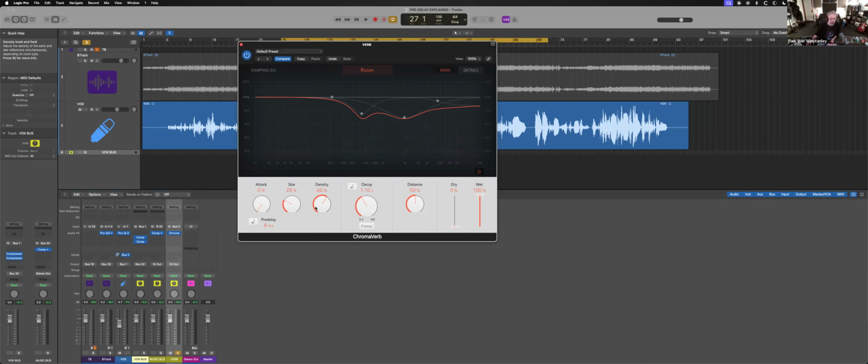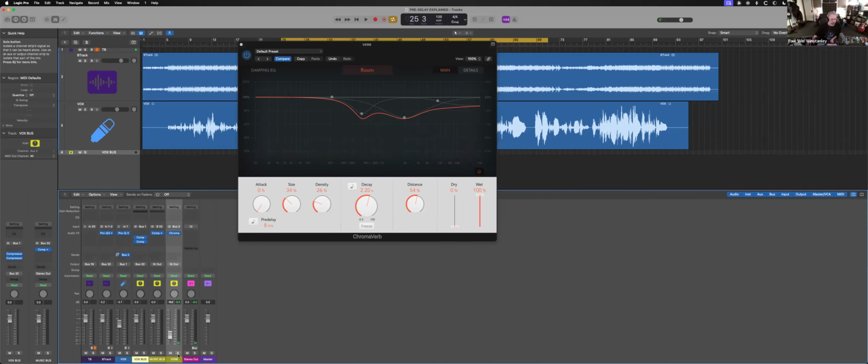So I know I just want to bring this density and size down. This is going to make it have less close reflections. I want the reverb tail to be a little bit longer. And the distance can stay roughly where it is. Now, when I blend it, you can hear the difference. It's slightly longer, but it's slightly cleaner too. Now, I'm just going to blend this in with the vocal.